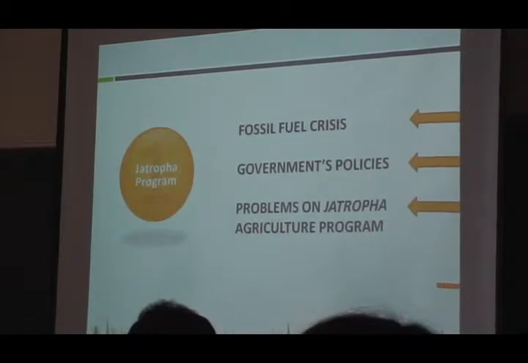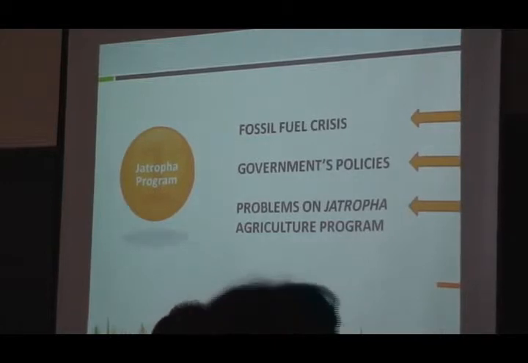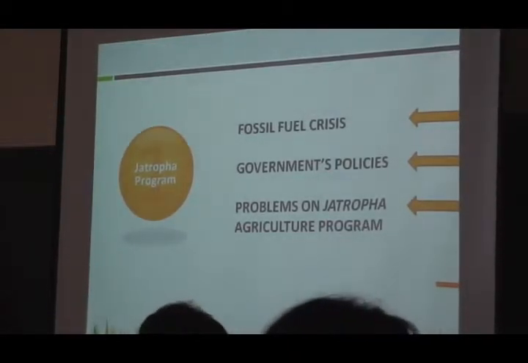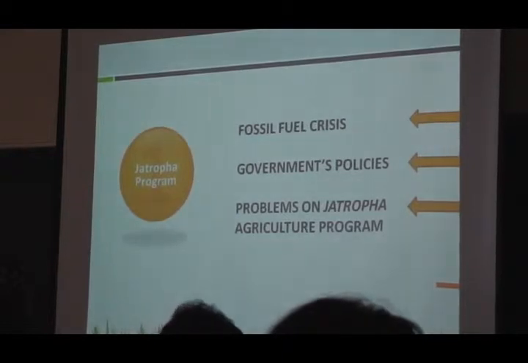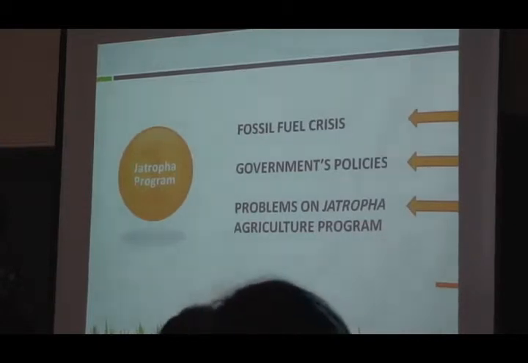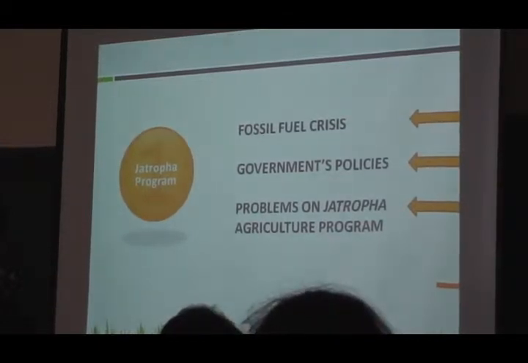And then, of course, in 2006, there was a presidential instruction, Instruksi Presiden, Inpres Number 1 of 2006, in which the President of the Republic of Indonesia said that each ministry has to be very focused on developing Jatropha plantations in each of the regions. Also in 2006, there is a self-sufficient energy village program, Desa Mandiri Energi, which was announced in Ngaringan, Purwodadi, Central Java. When we went there, we found that there is no activity there now.